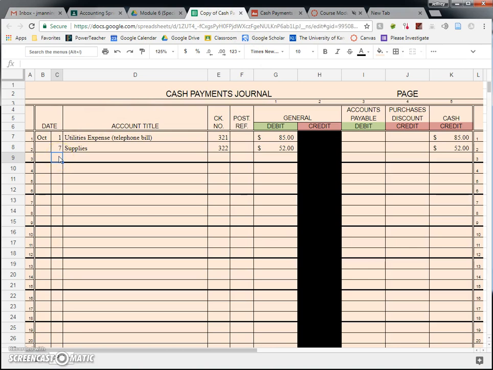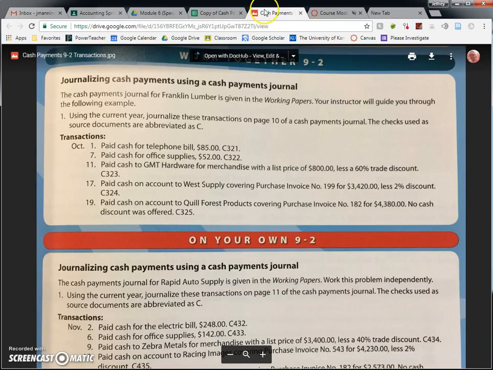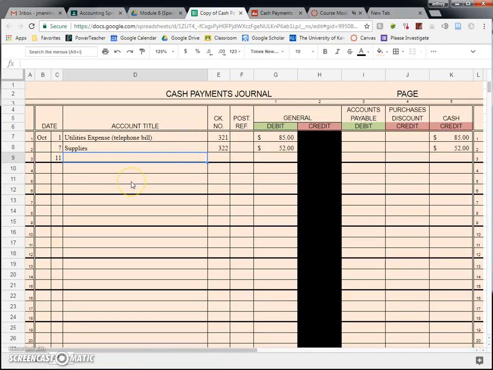So first of all, we record the date like we always do. We purchased merchandise. This is going to go into our new account called Purchases. Maybe you remember this account from when we did the Purchases journal. In that journal, we were recording transactions of buying merchandise on account, and the Purchases account always got the debit. We are still making a purchase of merchandise, but this time we are using cash to buy that merchandise. So we are still going to record a debit in our Purchases account. Check number 323.